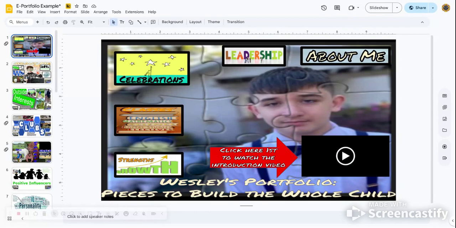It will start with an introduction slide that's about you. It will also include the different things people could click on. These are going to end up being links to other slides. We'll show you how to do that. You could include an introduction video. It's not required, just makes it a little bit more personal. But the main thing we're focusing on this first time around is really that About Me page and helping you build that.